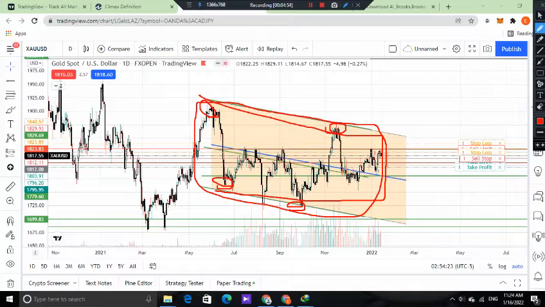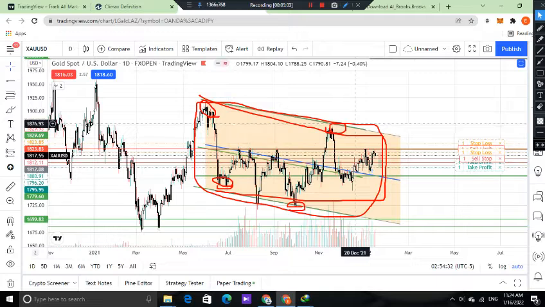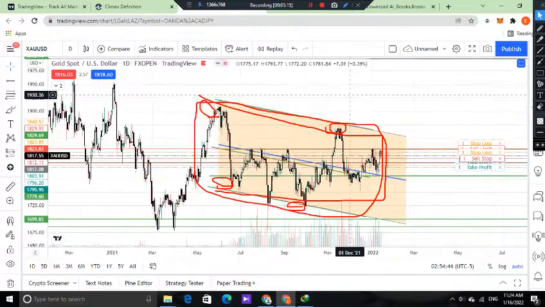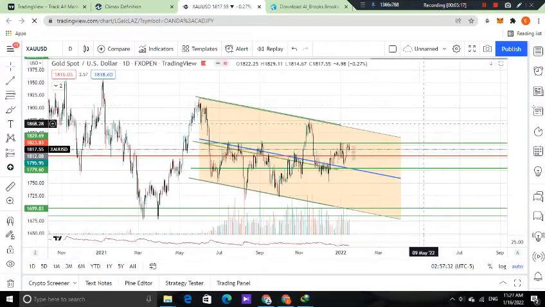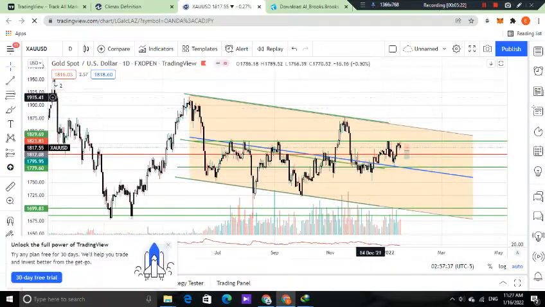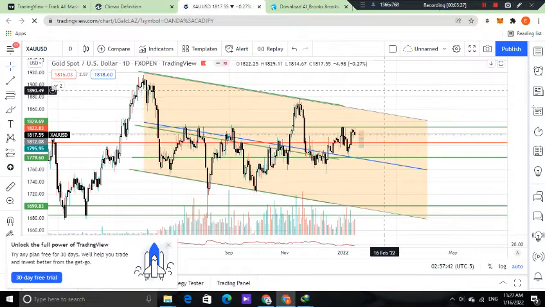You should remember this: if you want to consider the price in a trading range or any kind of channel, you need to have at least 2 tops and 2 bottoms. So if you see it as a channel, it means that we buy at bottoms and sell at highs.